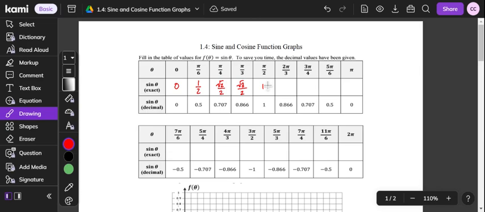Well, then as we continue on into quadrant 2, now we have to come back down off of 1. So this is also going to be root 3 over 2, and then it just goes down the line, just like that. All right, and the decimal places have also been given to you. They've been rounded a little bit, but they've been given to you as a reference. So that's the first half of the circle. And remember, this is counterclockwise quadrant 1 and quadrant 2. So all the y coordinates or all the sine values are positive.